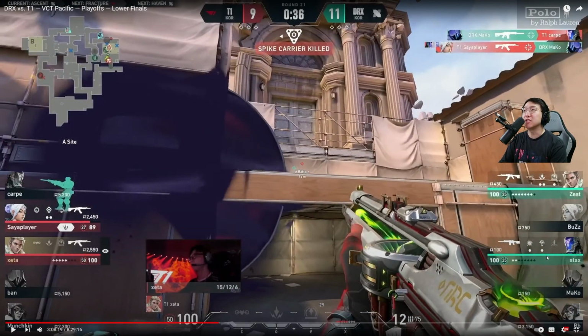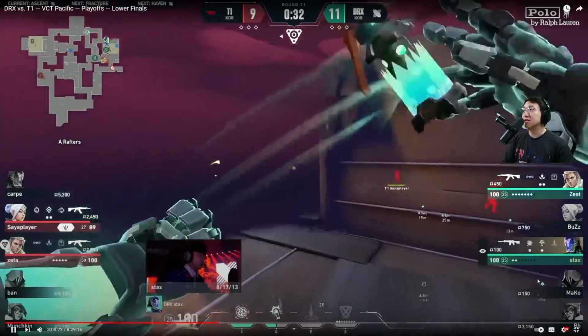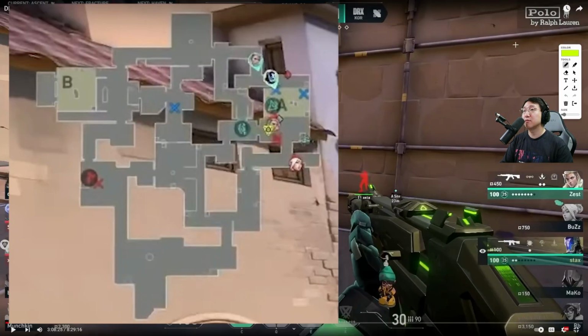At this point, T1 does not know where the reinforcements could quite be. And so you see them just watching for maybe a peek out, right? Trying to swing out as you try to retrieve the spike. No one is there. They put Saya in position over on A main. I don't have my pen ready to go, so let's get that up. We see that Saya was basically watching Heaven the entire time. He's backed up.